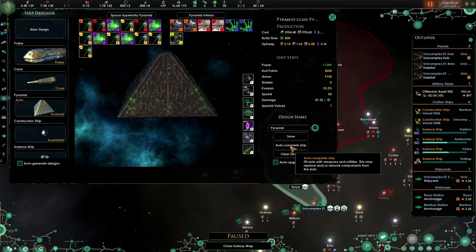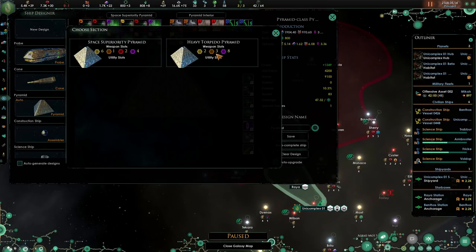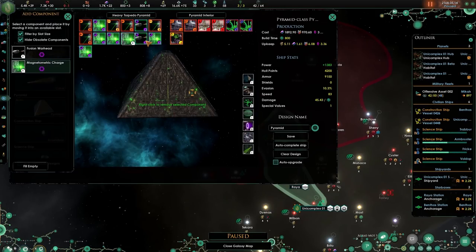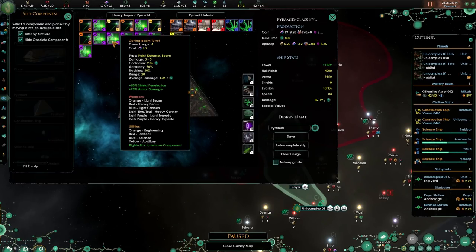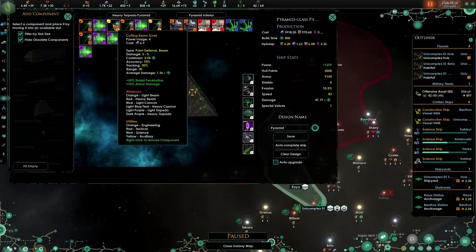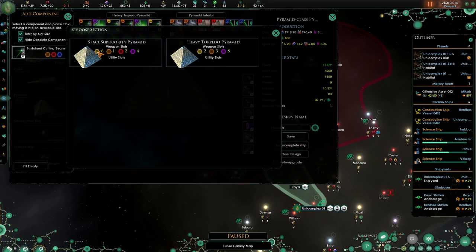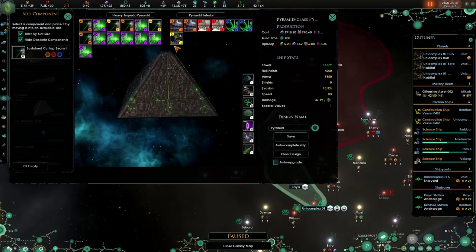So 47. Or let's go for the heavy torpedoes, because they probably won't have anything to counter that. And I'm thinking we're going to be torpedo heavy. This is your point defense. Okay, 2 point defense. A lot of torpedoes. 47.9, actually. Look, this one does have 6 point defense weapons. That's how I'm seeing it. 6 point defense, cutting beams, heavy damage and torpedoes. So why would I go to the space superiority pyramid? I don't need it right now. What I need is damage.